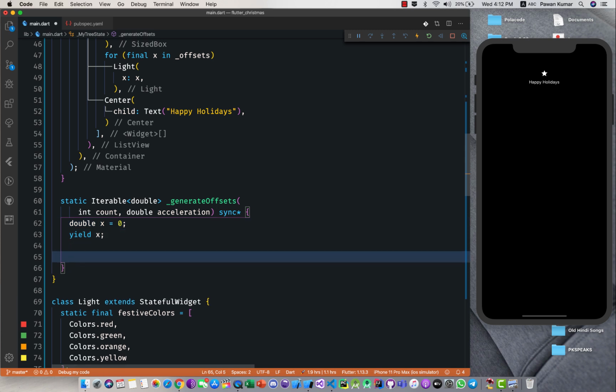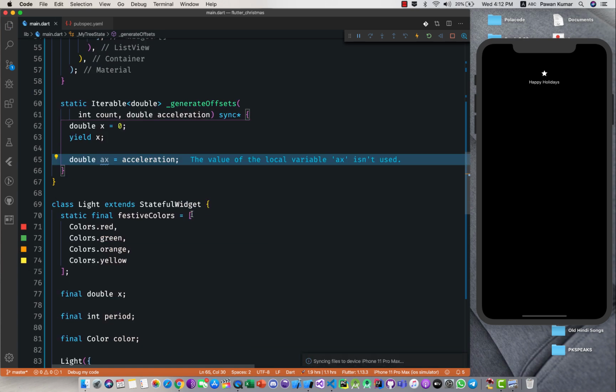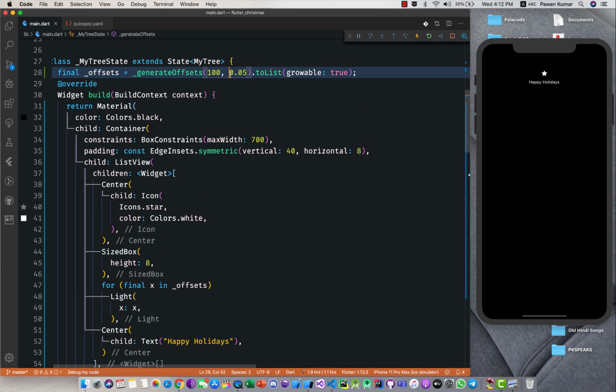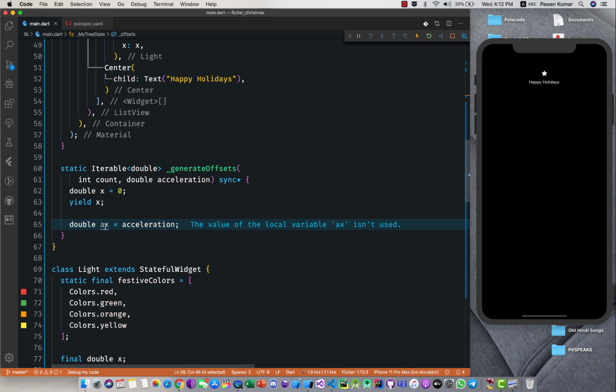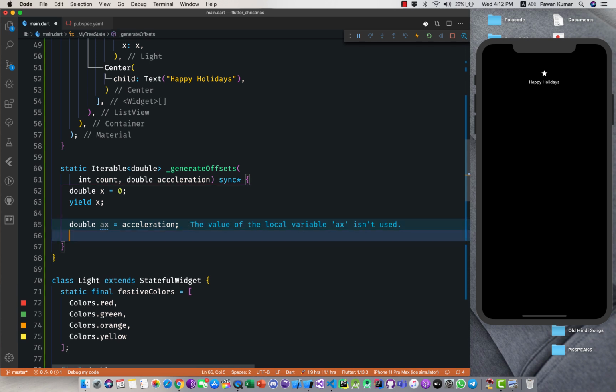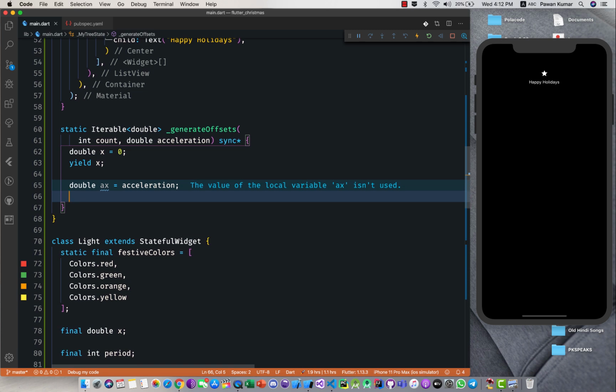And then we will have another value, let's say ax, which will be equal to acceleration. If acceleration is 0.05, which we have defined here, then by default the first value of ax will be 0.05. And ax is going to change, and x is going to change later.